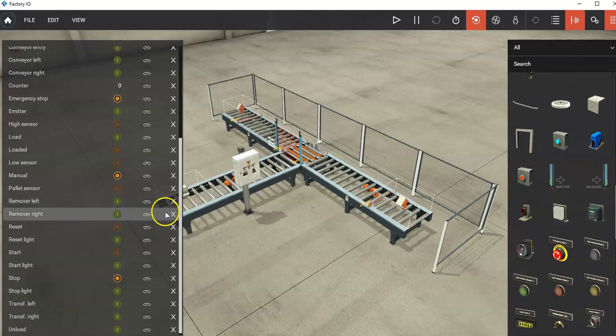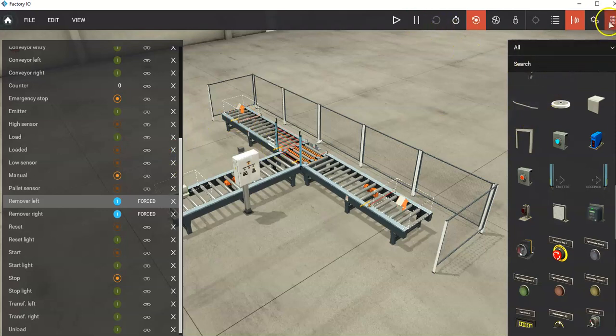And for the time being, when we start writing the program, I'm going to leave the removers on. And to force them on, I just click on the actuator. So we'll drive boxes down, and then we'll automatically remove them, but then we'll incorporate the logic that'll do it for us.